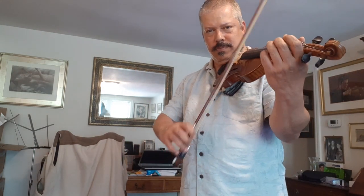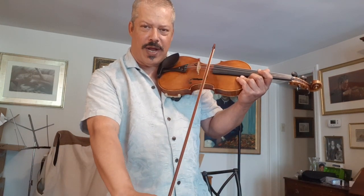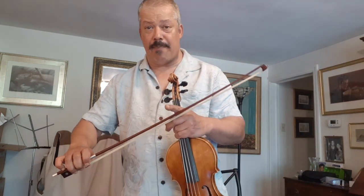For beginners, just be a grand détaché. I think grand détaché is one of the hardest things for students to do, to really open up the arm and stretch the bicep. In order to do that, I like to have them do broad détachés really towards the tip, opening up.